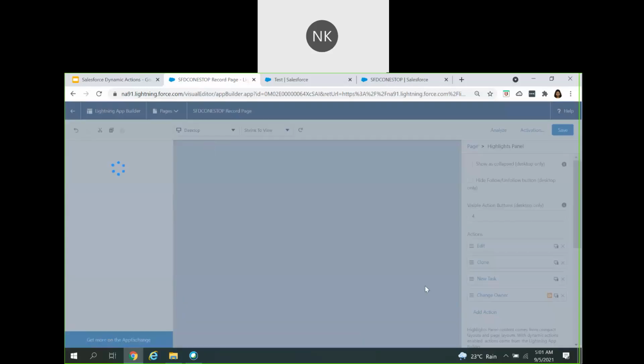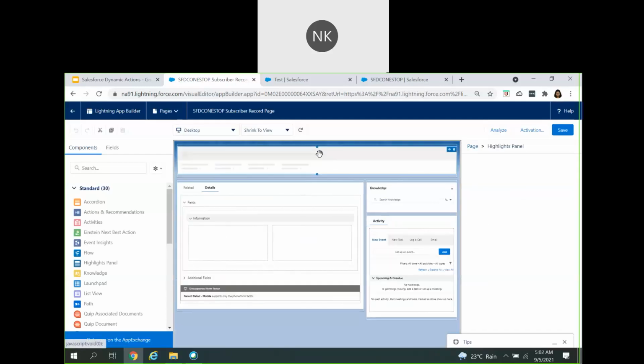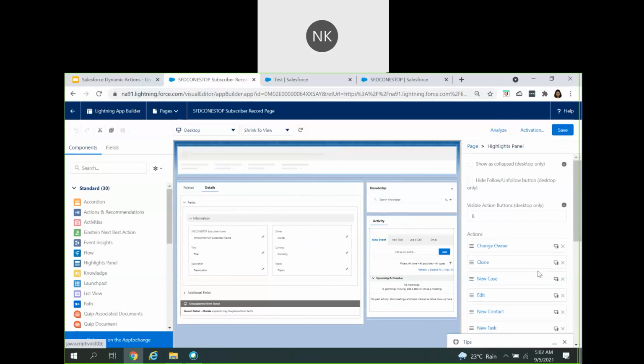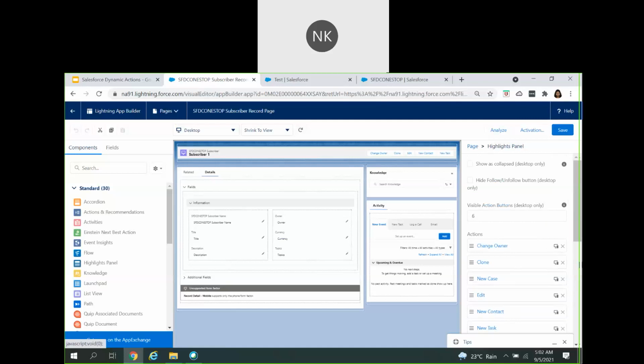subscriber record page. Okay, and we'll select the first option. What is that first option? Migrate from the page layout. Okay, even I have added. So whenever I click on migrate from the page layout, all of this will be visible. All the actions which are appearing on the page layout will come up, and according to your business need, if you want to have those actions available on the highlight panel, you can have it. If you want to remove it, you can remove it. If you want to add the criteria, you can do that. So you just have to decide which option to choose, whether the first option, which is migrate, or the second option, which is start from scratch.